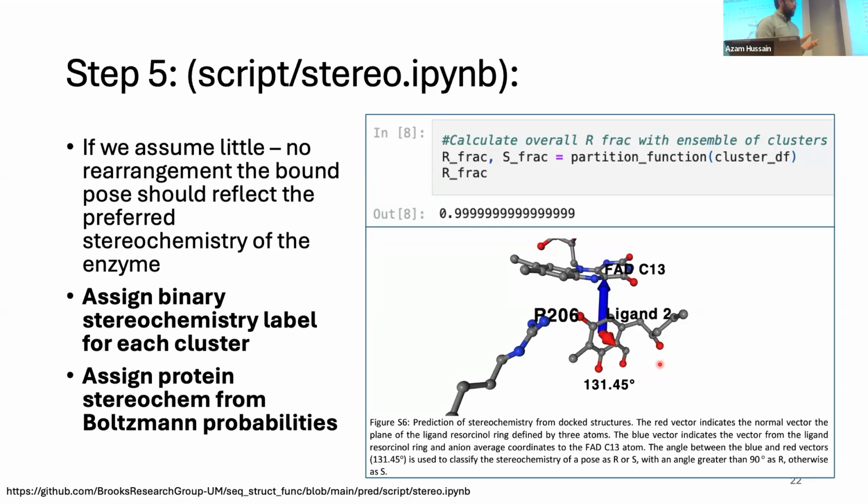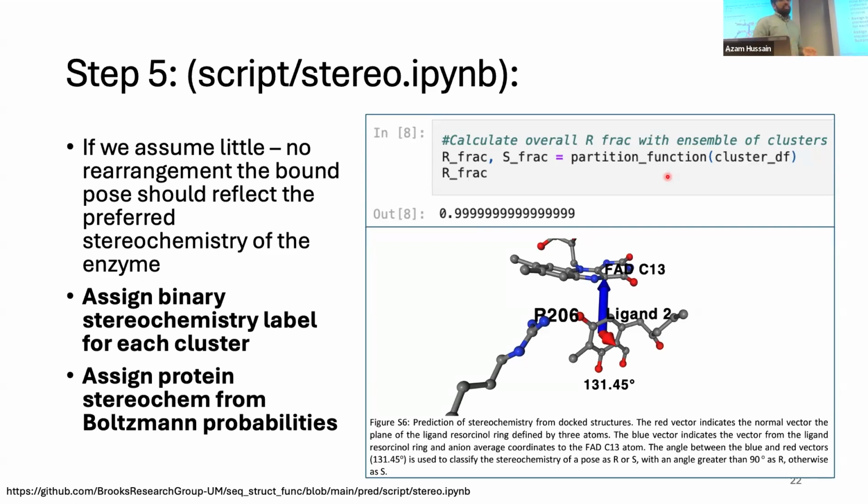to the FAD cofactor. So that's why in this script, after you label each cluster, you have a bunch of energies, a bunch of counts, and a bunch of labels. And there's a fancy thing in StatMech, which is macro states. You have microstates, and each microstate is one of the 500 different poses. The macro state is the cluster, and then you can figure out the relative probability of each cluster. So that's the whole point.